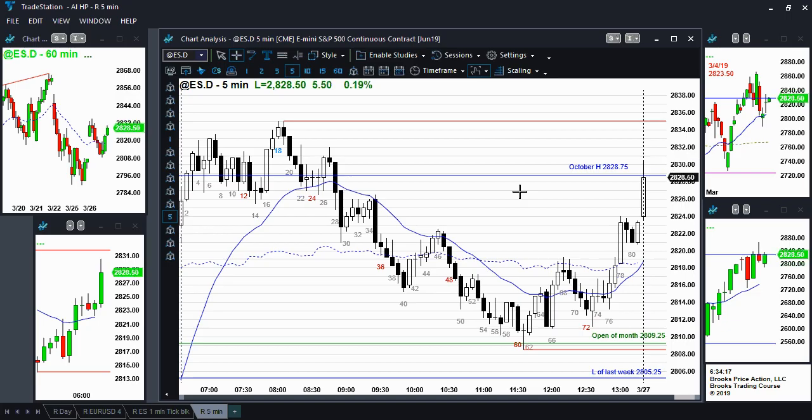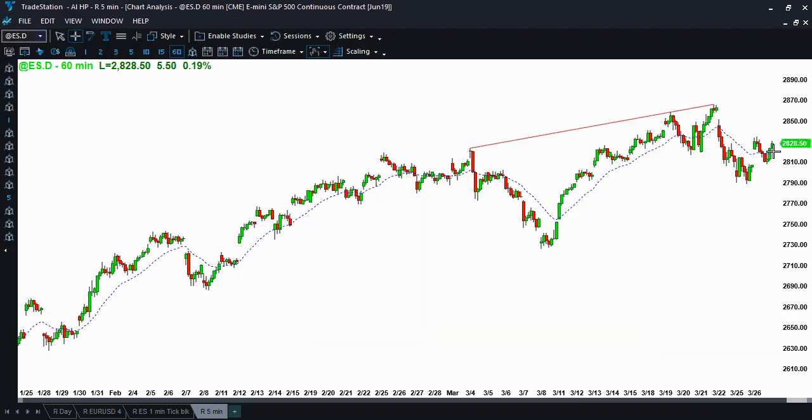And we may get a double top lower high major trend reversal on the 60-minute chart. I think there'll be sellers around yesterday's high for either a double top lower high. So we have a possible early bear trend, double top bear flag, double top lower high, and more down. Or we can go up a little bit above yesterday's high and get a wedge, 1, 2, 3.